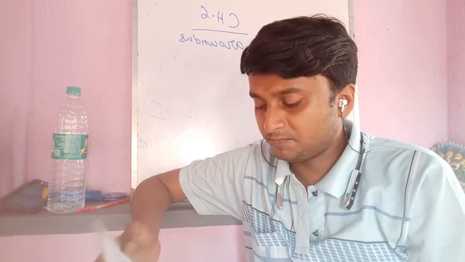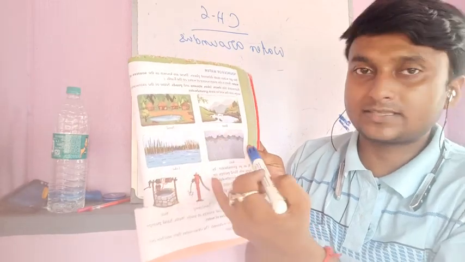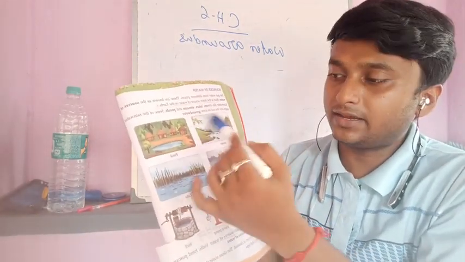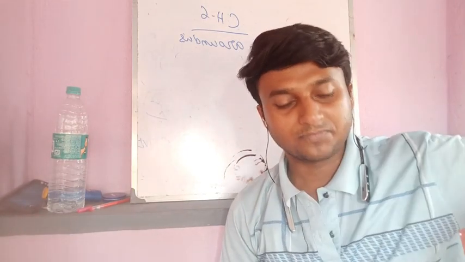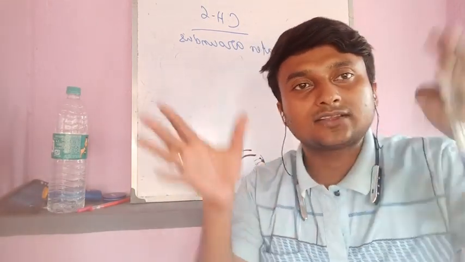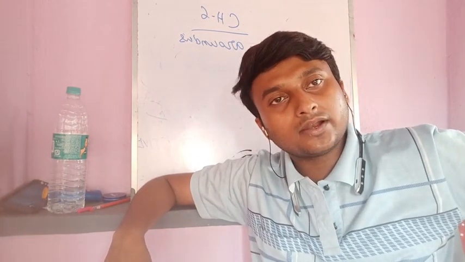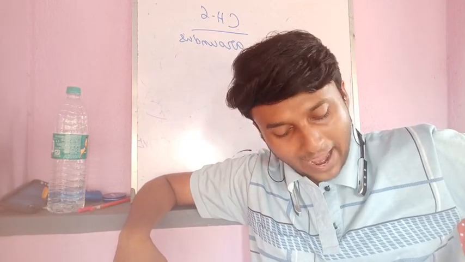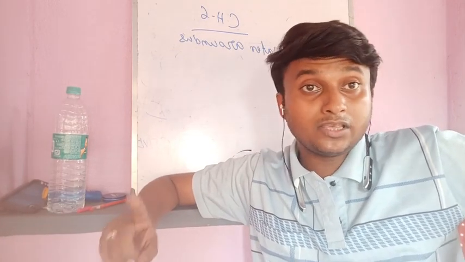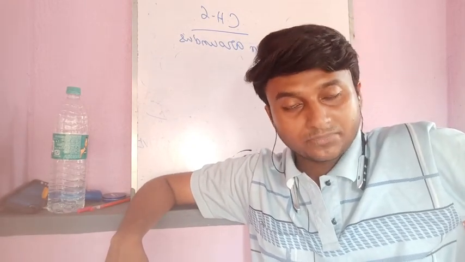Okay, next one. Here are some pictures of rivers, ponds, lakes, rainfall. River is a flowing water source. The water flows continuously. Pond water and lake water are stagnant sources of water, storage water sources. You can use river water, pond water, and lake water also, but among these four, only rainwater can you use directly. Okay.